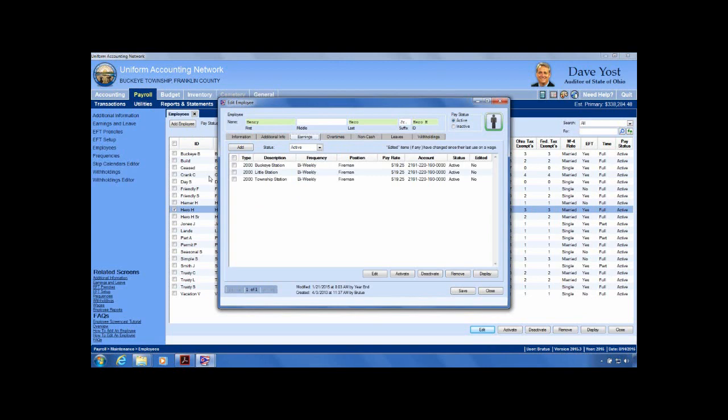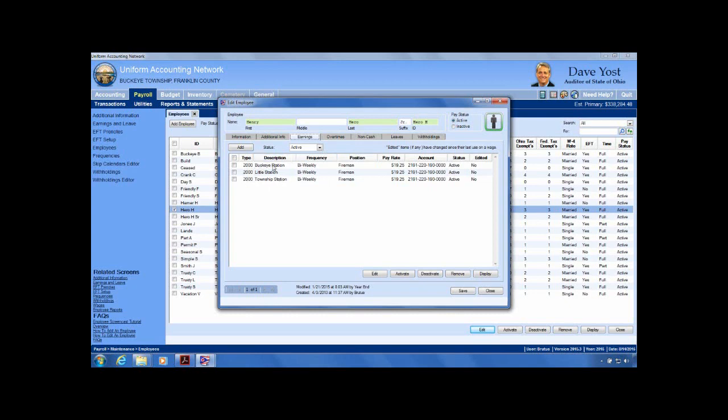On face value, if you look at this list of earnings, you'll see that Henry has 3 different earnings, and it looks like they could probably be combined. He's got the exact same pay rate. In fact, you don't even need a split method. He's charged the exact same account codes for all 3 earnings. Same position as fireman, same frequency, same type. It's all hourly wages by the number here.